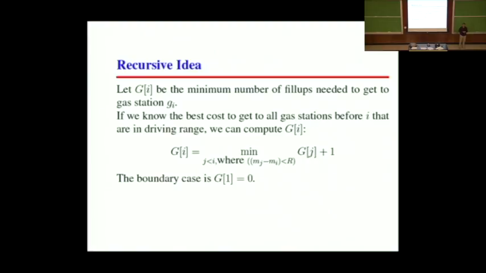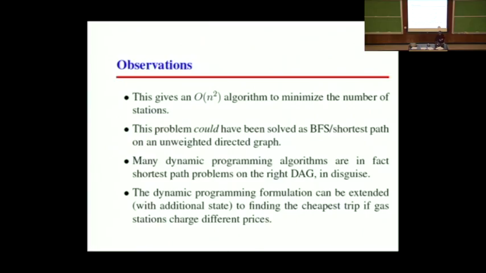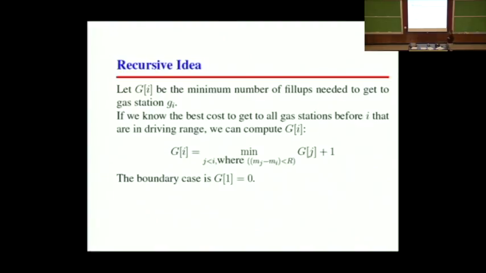Okay, so now what I want to say is, as you're saying, let's go through what we're saying here. First of all, what's the time complexity of this algorithm? This gives us, I want to claim, an n-squared algorithm. Why is that? I've got how many boxes to fill if there's a total of n stations in the universe? There are n boxes to fill, right? From G0 to Gn. How much time will it take to fill?